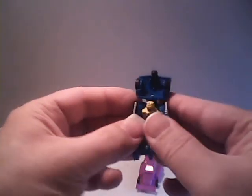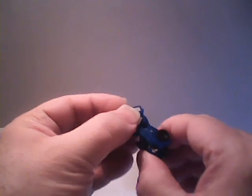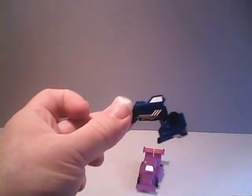Okay, we had a slight problem with the camera, so we got to redo this for you all. Not something I enjoy because of how this weapon mode is. But here on Groundhog, you first pull the peg out from under the hood. Fold the hood up. Then you're going to work the arms free so that we can fold the legs out and bend him at the hip down like so. Try to keep the legs together. And then we reposition the arms back into position. And then you fold the hood of the car back down and bend him at the knees. So he's ready.